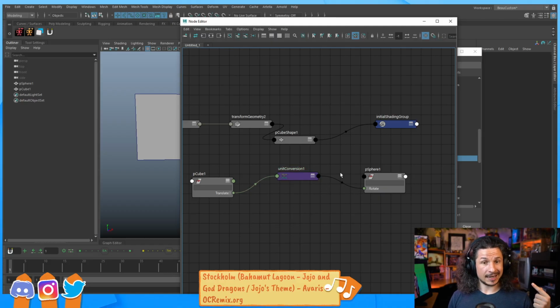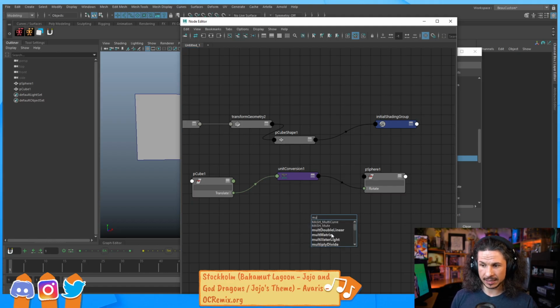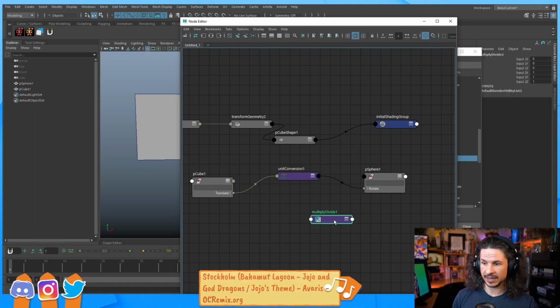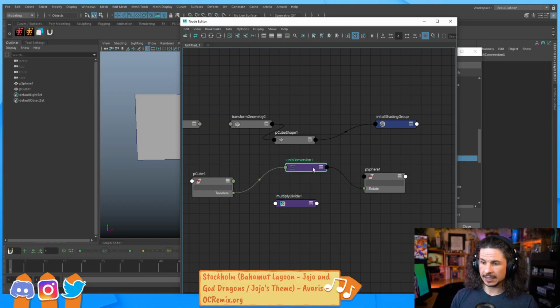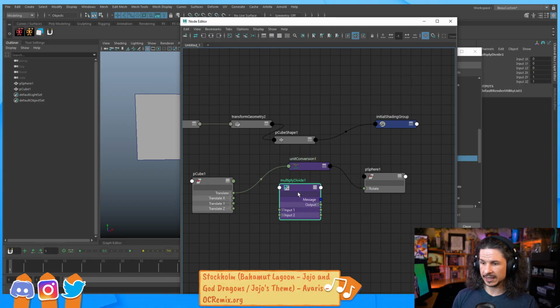Now, if you want to get even more complicated, you can add extra things. So I could add a multiply node in here. I just hit tab and I'm going to do a multiply divide. And let's take our translate X and bring it into the inputs of the multiply divide right there.